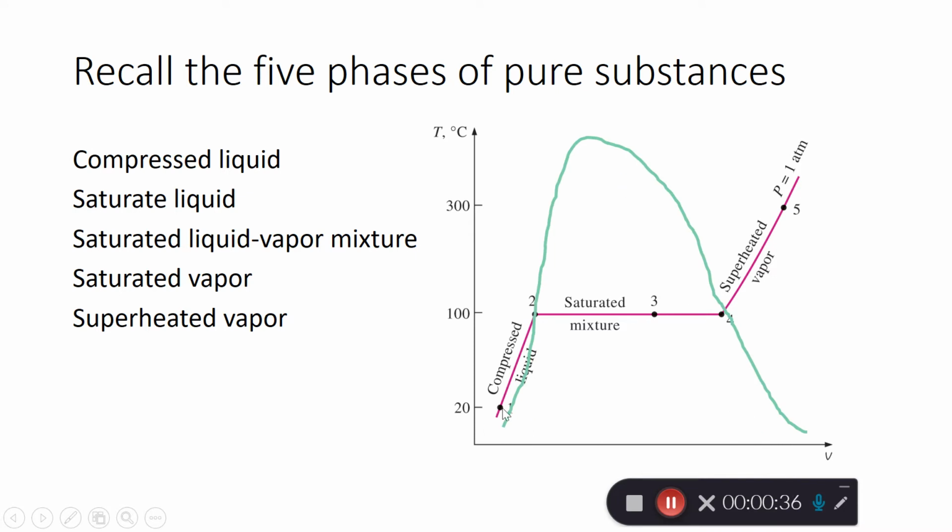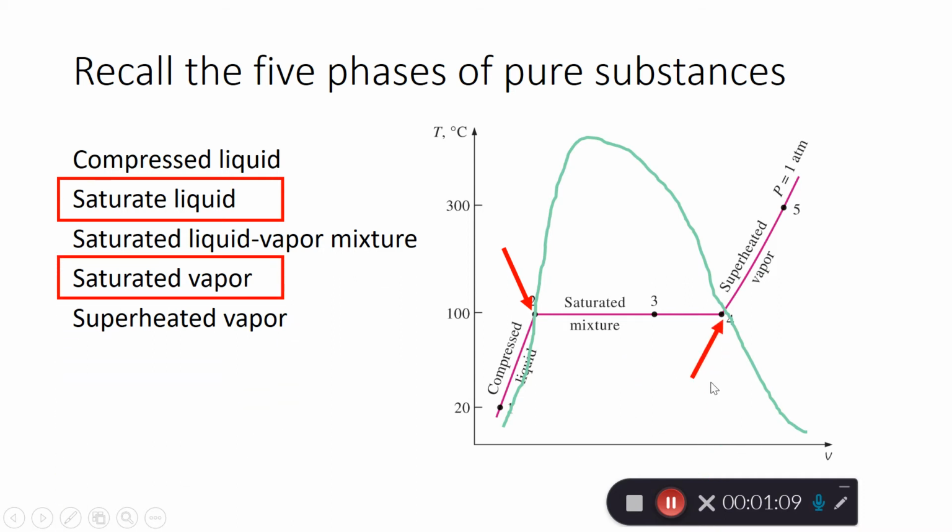And of course, you have to include the bell curve just to make it easier for us to see the change in phase. Now, in the previous video, you covered saturated liquid. So if it's saturated liquid, this is where it should be, and you can find values based on this phase. In the previous video, you tried to find values such as pressure and specific volume, which is on this axis.